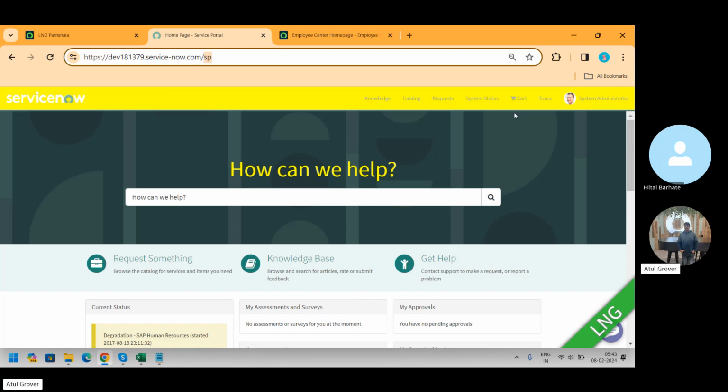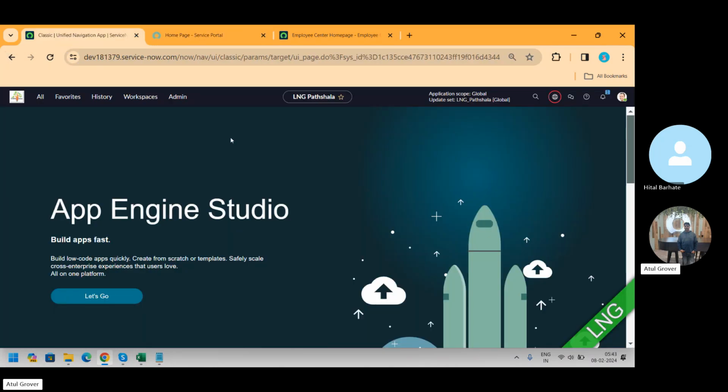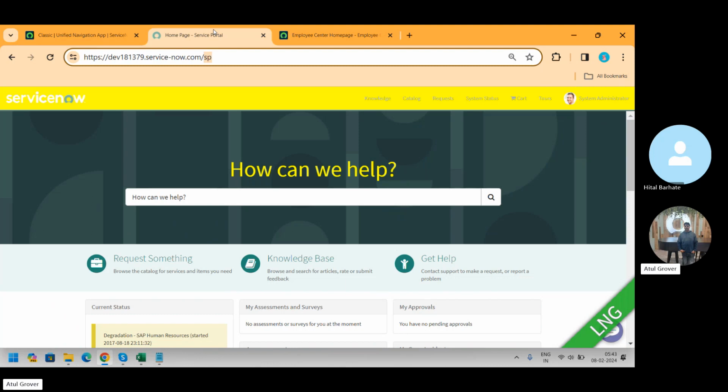Did we complete this part a little bit, right? If I remember correctly, maybe. Yes or no, any idea? No, sir. Okay, good. So this is the portal view and this is the native view. These are two different things. Native view is used mainly by users who have an ITIL license, but this portal is used by users who don't have an ITIL license and just have an end user license or an approver license.